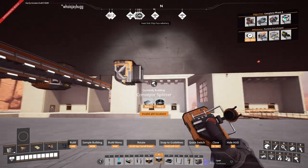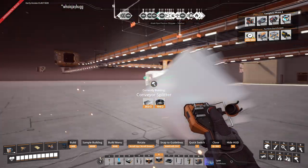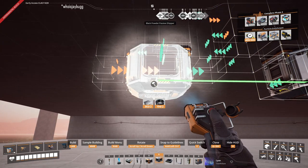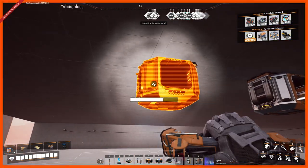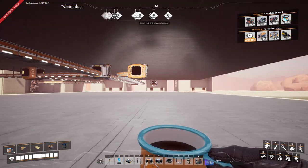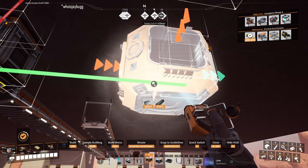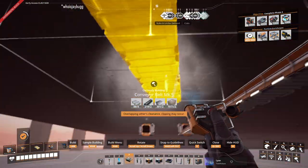So these splitters turn to collect. Rotate to collect, I guess, to be more precise. And we collect it from... No, what's going on? Oh, this turned into a merger. And by turned into, I mean, that's what I built. Let's make this a splitter, please. Thank you. There we go.